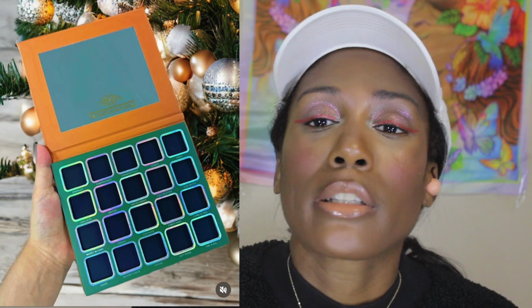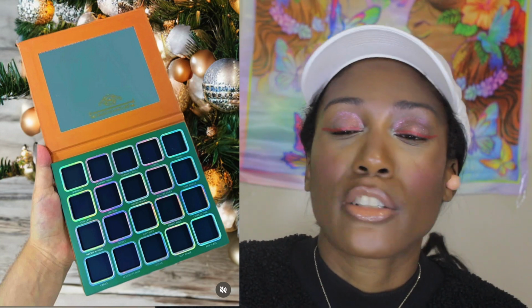I'm excited to see what the color story is going to look like. I feel like she does a really nice job with color stories. I still want to get a couple of things that she had in that holiday collection she did dedicated to her sister. So hopefully I can get a few of those pieces, but they be selling out so quick sometimes, so I have to get on it like that. And if I don't, sometimes I miss out. So I need to do better when it comes to that.